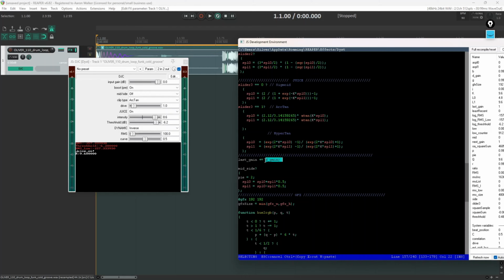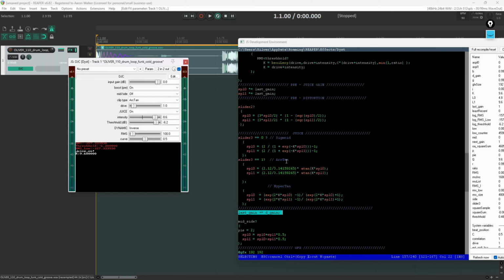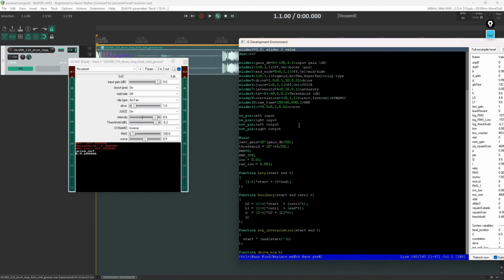Last gain plus equals d gain. This is actually from the boilerplate code. I don't even remember if I fully implemented the input gain knob here, but it's there. Some of the lines of code are still hanging around. I called this plugin JUCE before, so this is the actual distortion unit. So I had three sigmoid-esque functions that you can choose between. So if you choose slider 3, again, this is what happens.